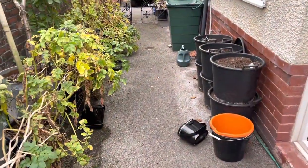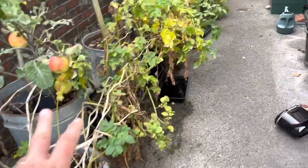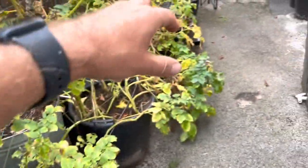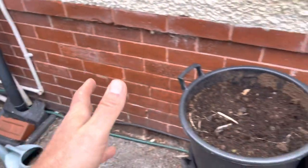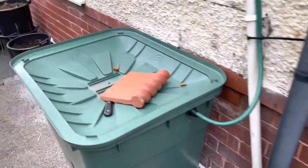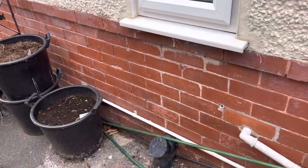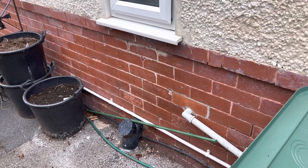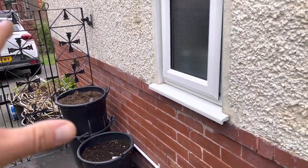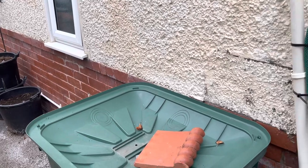Down the side of the house this is basically our potato store. We've still got the main crop potatoes with a little bit of green on them so I've left the tops on, but they'll come off by mid-September. All these containers will get moved onto this side of the house and stacked up — around 34 containers in total. I like them stacked here because they don't get too much rain so they stay moist but not too saturated, and we harvest from the containers one a week as we need them.